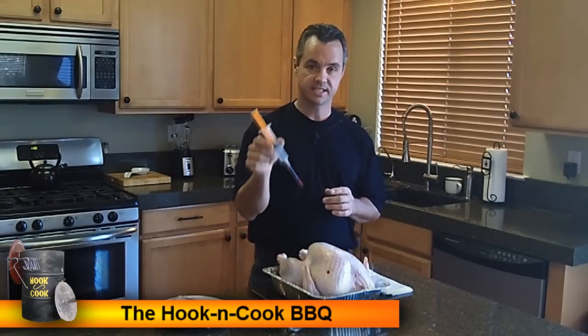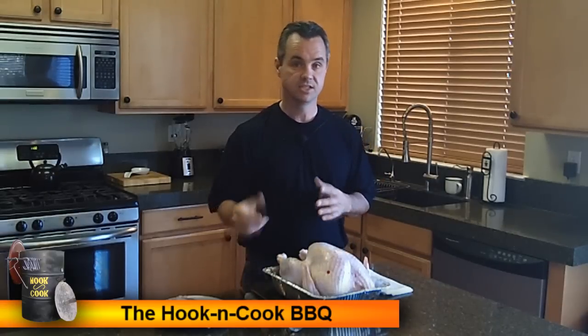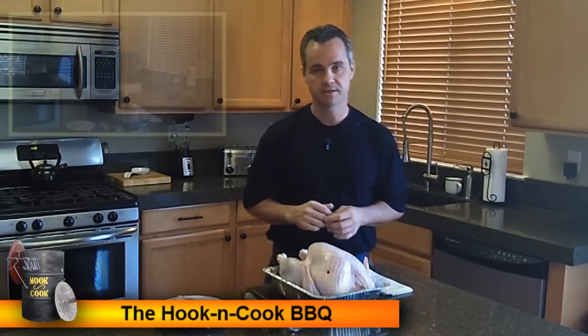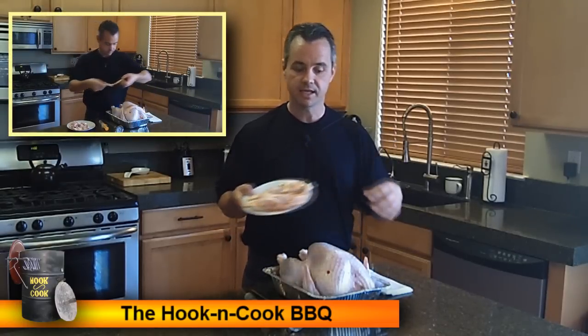Another kit you can find is an injection kit like this. You inject a Cajun seasoning into your bird and then sprinkle it with the Cajun seasoning. We've done those and they've come out great. We're gonna try something a little bit different today. Recently I saw a picture online where they lay sliced bacon all over the bird, and I wanna give that one a shot.